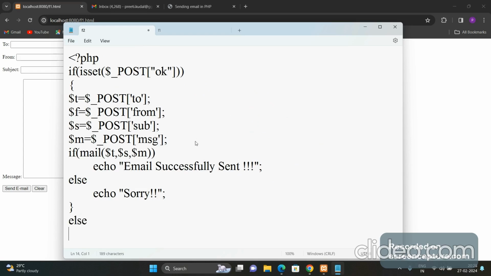If the button is not clicked, then we have to give a message, please click on send email button.